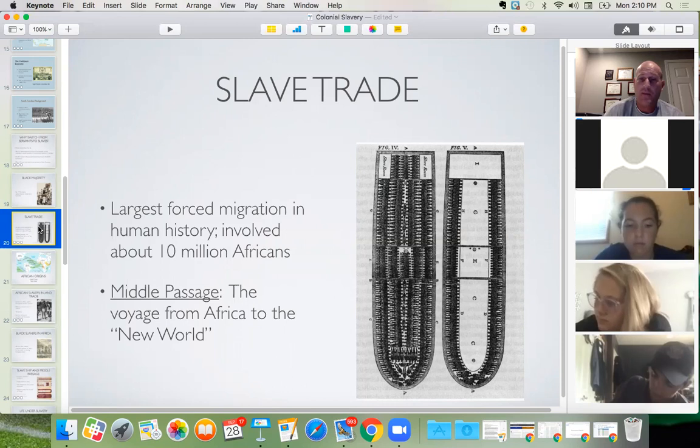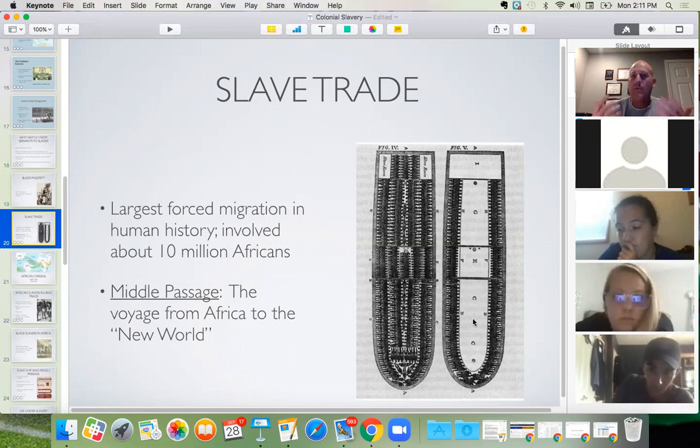This is perhaps an image you've seen before. This is a typical slave vessel, and all these little dark marks here, I don't know how well you can see it, each of these represents a human slave. And this is a diagram that's been designed to show a slave captain and his crew how many people they can get below decks and store to maximize the shipment of their product.